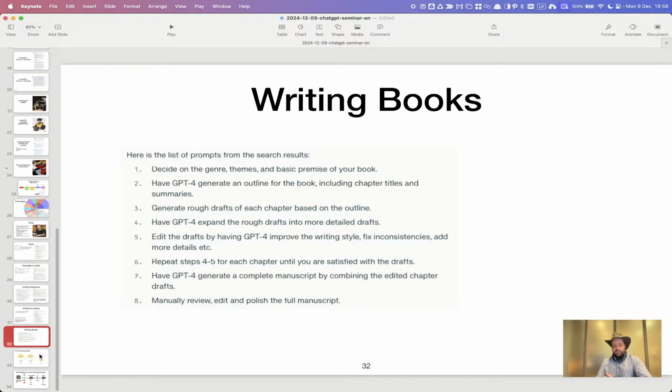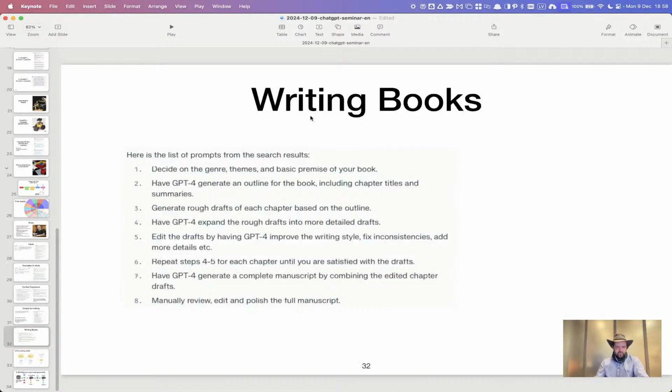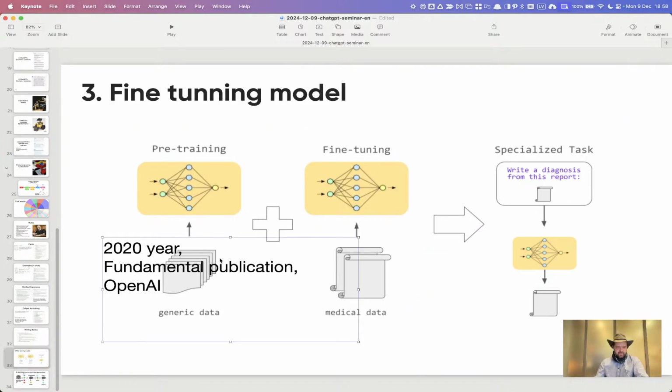But then how to use this in business cases? In business cases, one option is to train your own model, a fine-tuned model. For example, you would use open source models, of which there are quite a few nowadays.